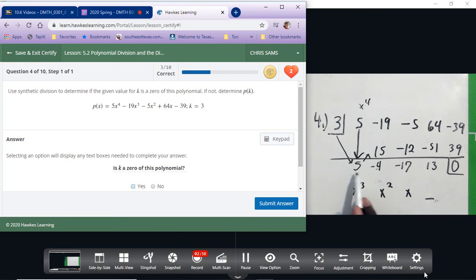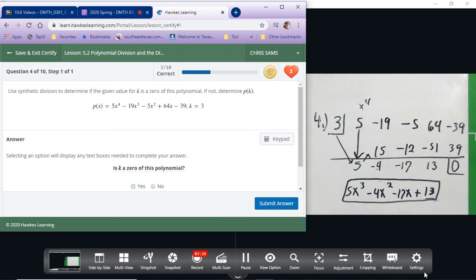So these are going to be my coefficients that I was talking about. So this first one is 5x cubed. Then it's going to be a minus 4x squared minus 17x, and that's positive, so we'll say plus 13. So here is the resulting polynomial. A lot nicer when you can do synthetic division, and when you don't have a remainder, then that's it.